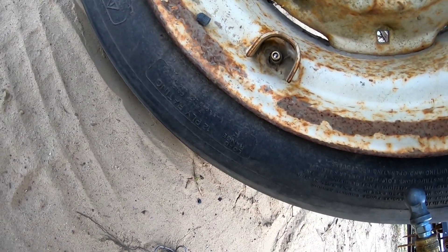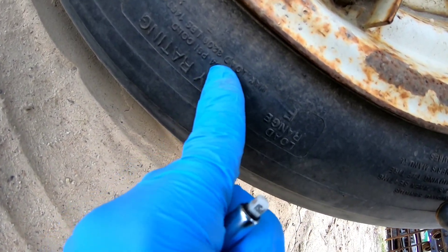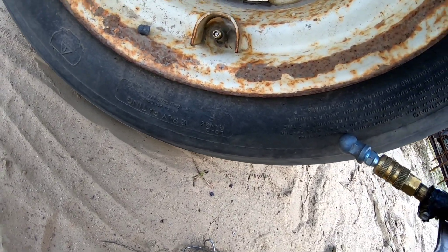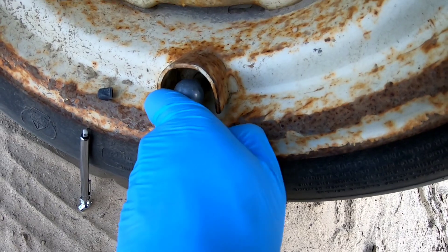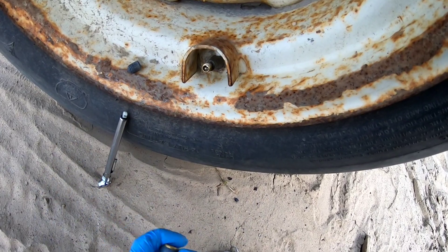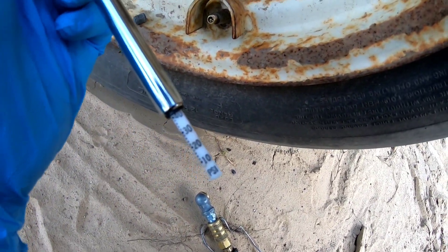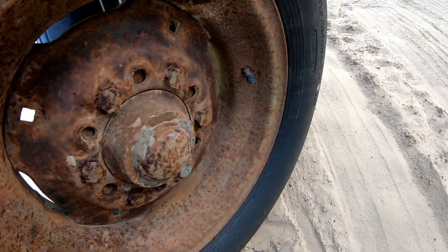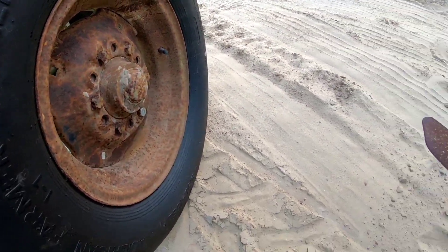Let me see how much air is supposed to go in here. Oh, 64 PSI. Hmm, maybe I'll take it to 40 then. We normally run 35, but that joker says 64. We're gonna put some more in there and take it to 40 — 40 should be good. My 41, we're gonna let that rock. I'll check the other ones though, make sure they're good as well. Most of them have been saying 35 PSI. That's what I'm used to seeing on these farm implement tires. We got them right, you guys.